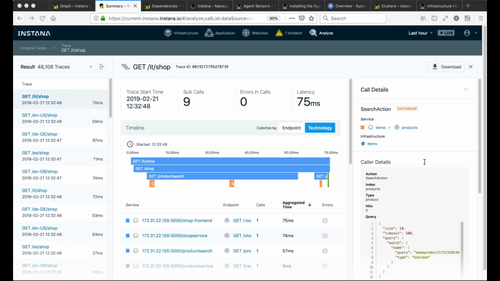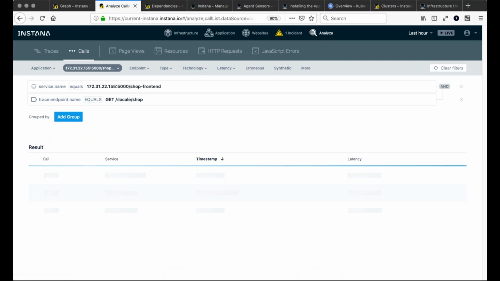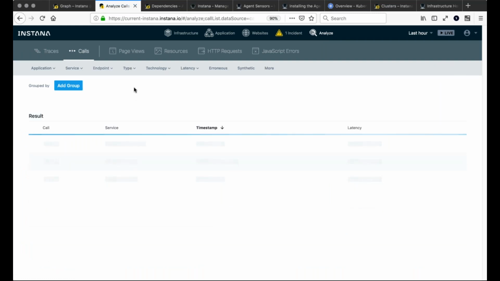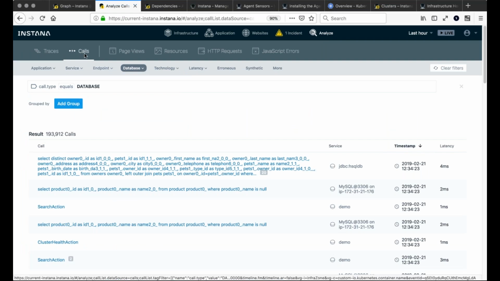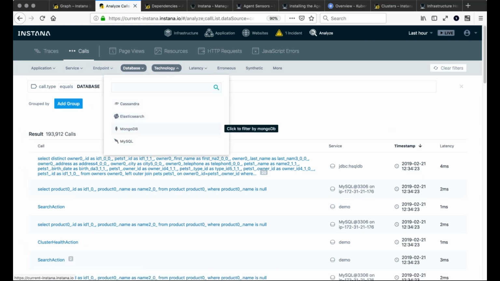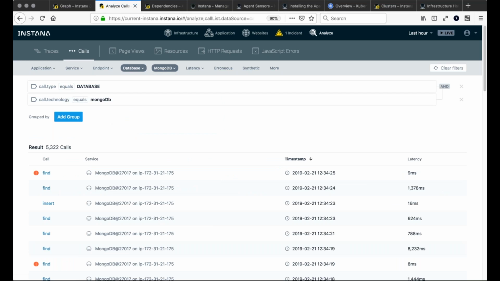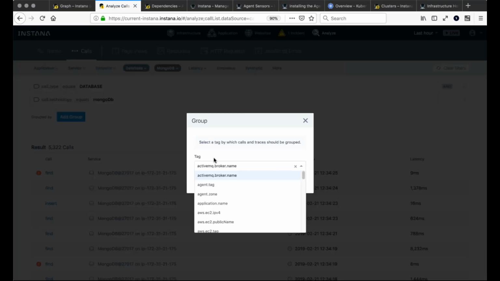And we can actually query them individually. So not only can you look for traces, but we can also query based on calls. And this is very powerful. If I clear out the filters, one of the really interesting things I can do is say, show me all the database calls that were going to Mongo. Are you kidding me? That's exactly what we just did. There's 5,000 of them. We can then group them by, and this is really fun, database statement.